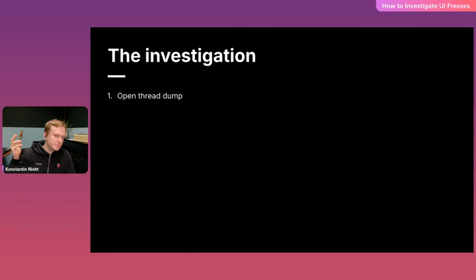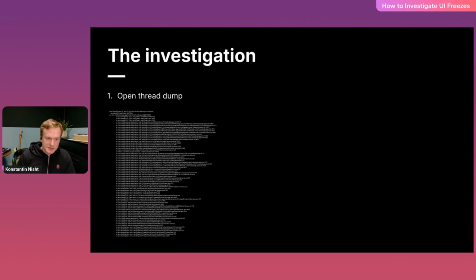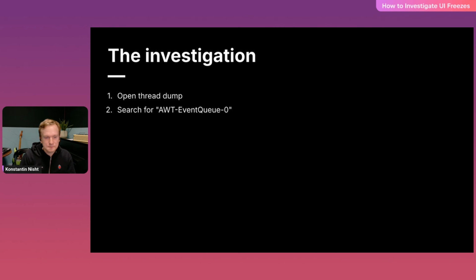But let's assume that you actually have a thread dump. The problem is that it can be quite huge. For example, this is only one thread. Personally, I get that it looks scary. It's a lot of text, and this is just the thread dump of EDT, and we have like 100 other threads, which are also doing some non-trivial work. And we also have coroutine dumps, which I will cover a bit later. But yeah, I get that it might be intimidating. So let's look at where we should look in this mess.